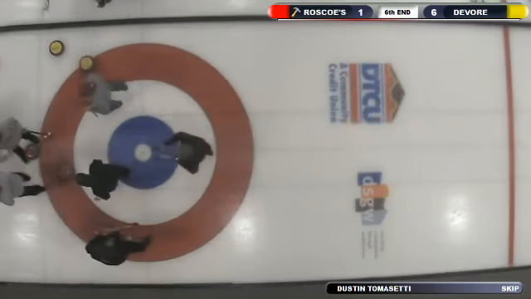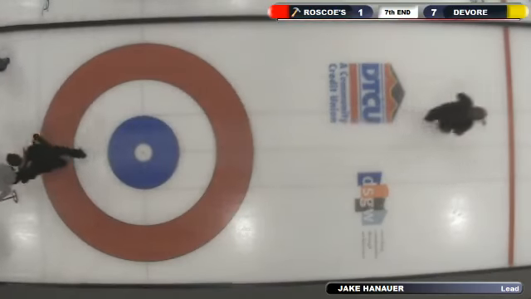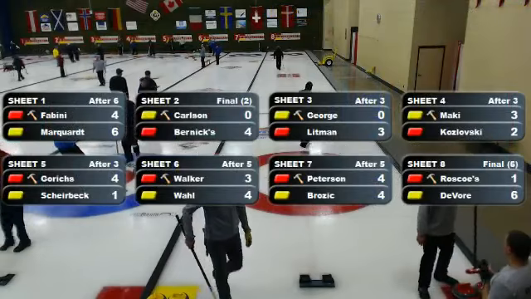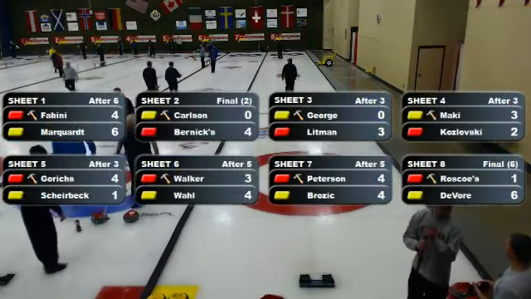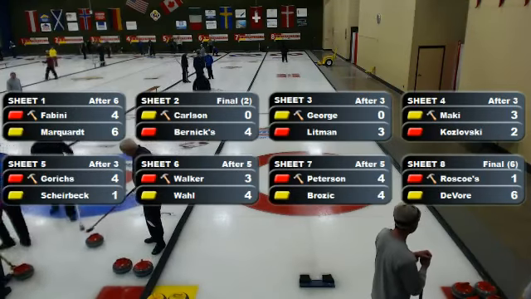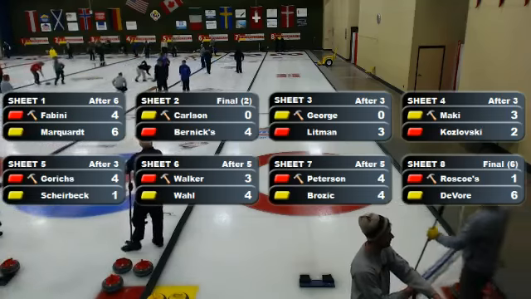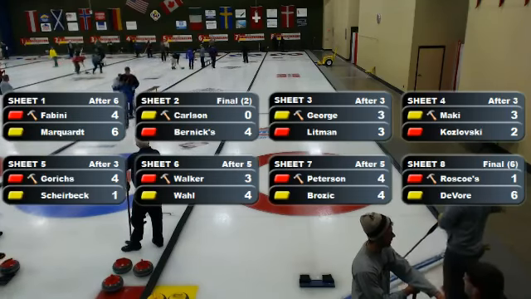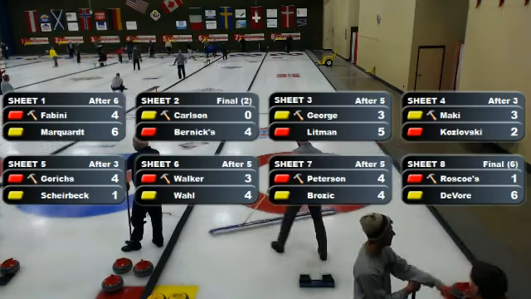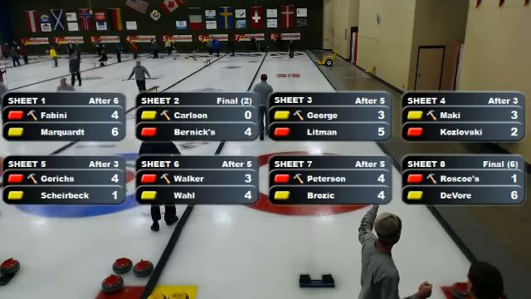Man, that was close. So, we've come to the end of another curling night in Duluth. Yep, I can give you a quick update on other scores. Over on sheet 1, Fabini's battling back. They're playing the 7th. Marquardt's up 6-4, Marquardt with the hammer. Sheet 2 is done. Bernick's won earlier. Tyler George's team got on the board with 3 in the 4th, but then Ross answered with 2 more, so it's 5-3. Good game over there, playing the 6th. Probably they are going to get 1 more end in after this.